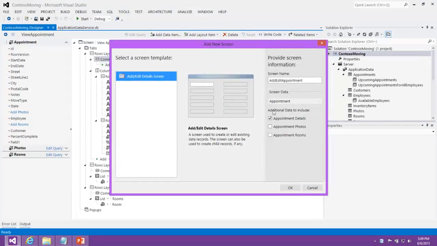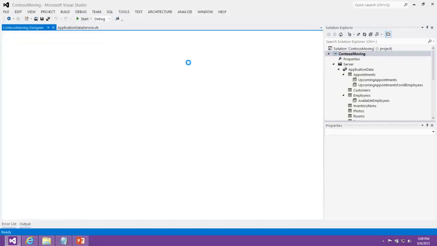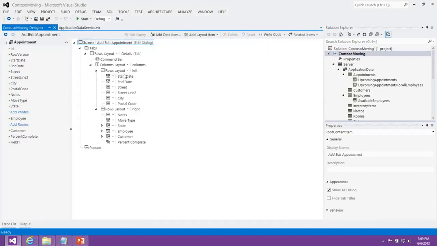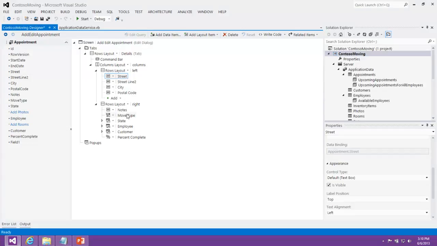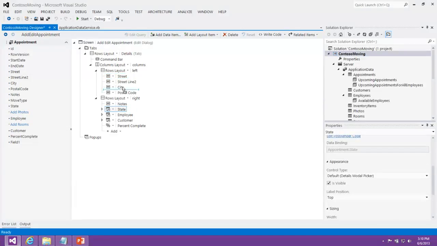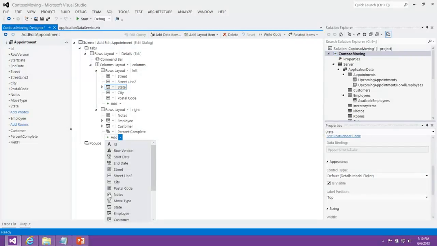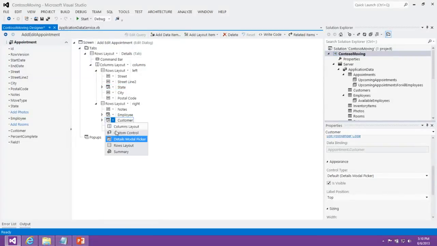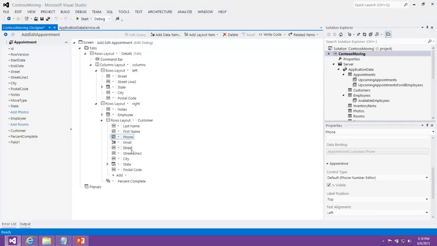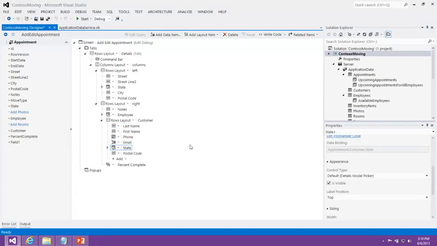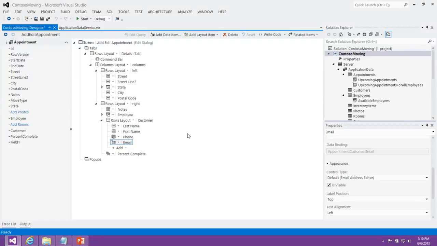Okay, I'm just going to put the appointment details on this screen. And now I don't want them to change. They should be at the customer at this point, so I don't want them to change their appointment date. That wouldn't be good. And their move type doesn't need to be changed. But if we messed up in the office, if we messed up the customer's address information, or even some of the customer information, let's just add, I don't know, last name and first name, phone, email. Let's just do that. Okay, that's kind of a good idea.